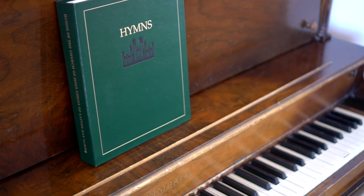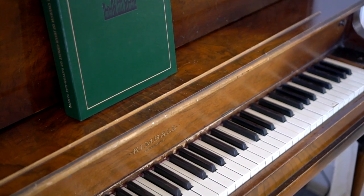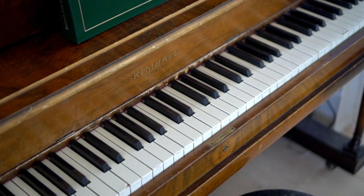I don't feel like design-wise that is the most ideal spot for a piano in this space. I would have preferred a smaller scale, not so heavy piece of furniture. But again, you have to try to meld design and lifestyle all together. And so I still feel like it's pretty, and it's definitely serving our needs.